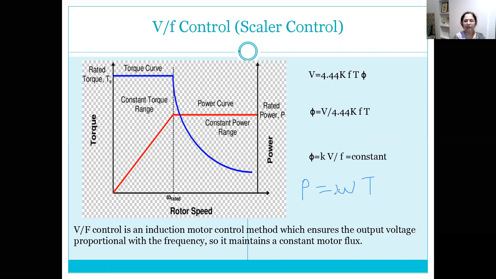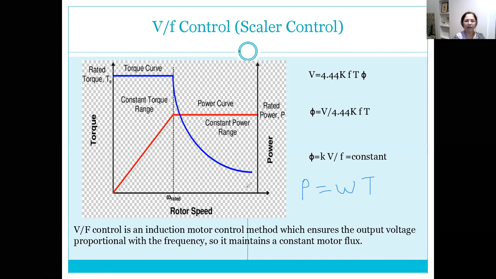Now if we look at this, for below rated speed condition, omega will be varied from 0 to rated value and torque can be maintained constant at maximum value, where proportionate power will be derived. It will be linearly changing with reference to the speed at which we are operating, because torque is constant. So it becomes P directly proportional to omega.